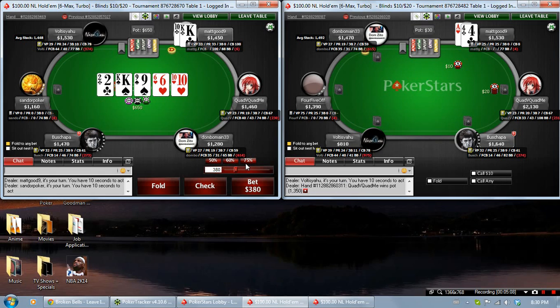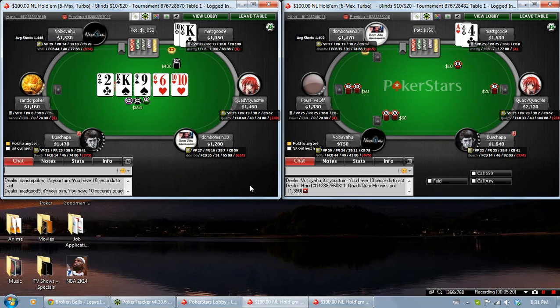Okay, so he checked. So what does he double barrel with and check on the river? He checks all of his air, obviously. Checks all of his misdraws. Also, he could check a hand like queens or jacks. Even ace king he could considerably check here, so I think betting 400 is fine.